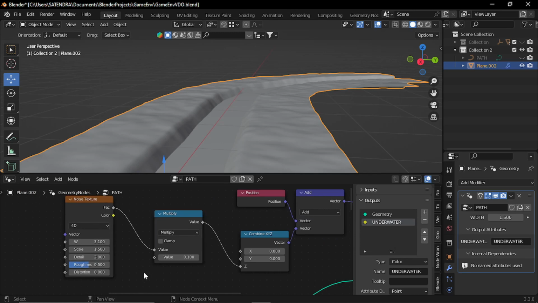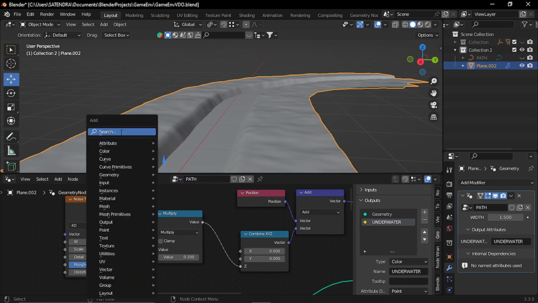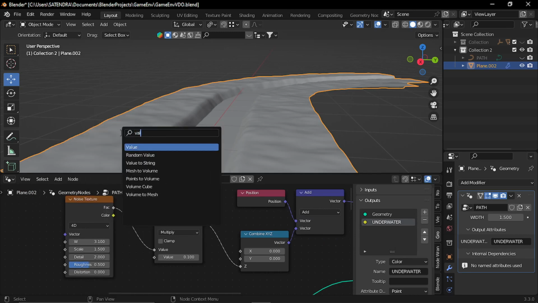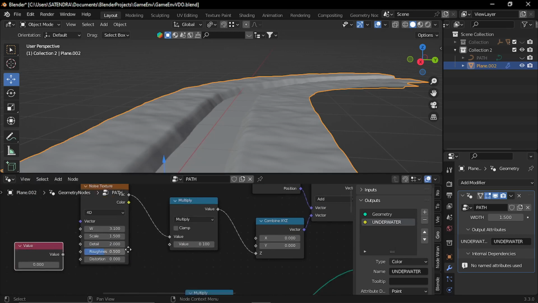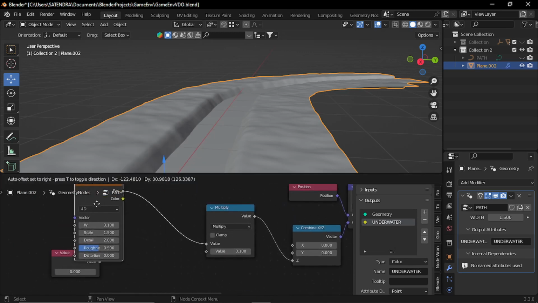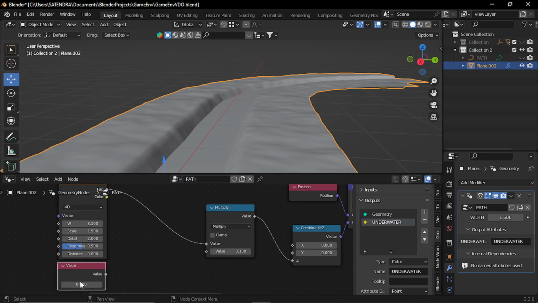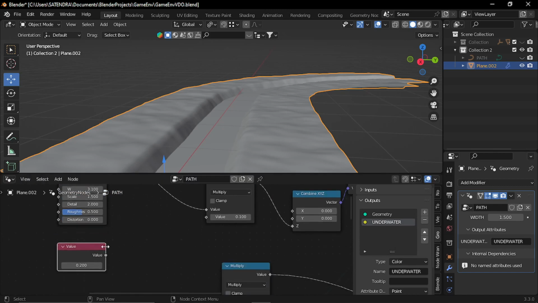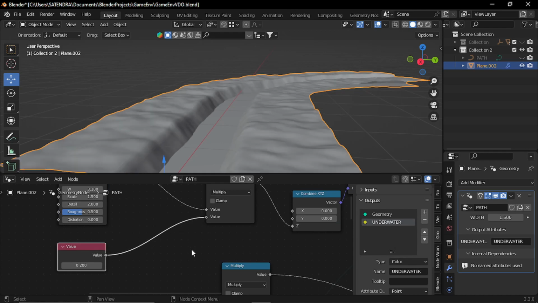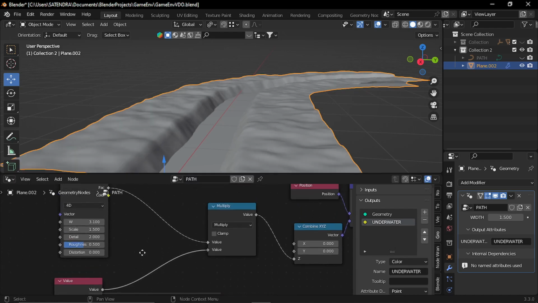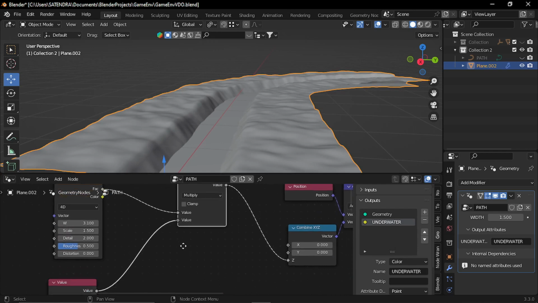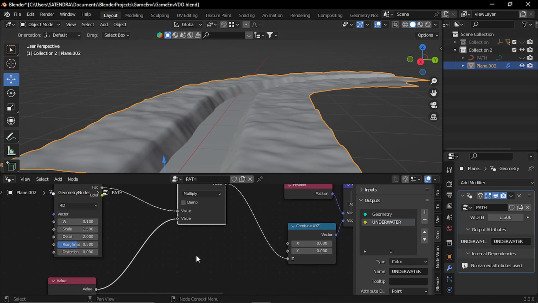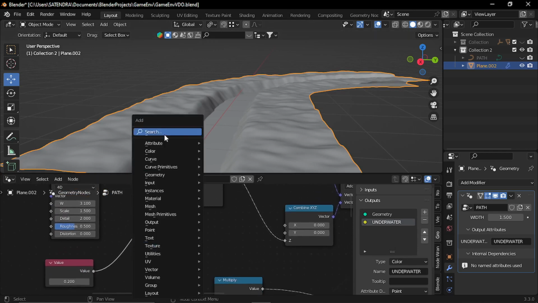So for that, I'm going to use a value. So add a value node. Let's make it 0.2 and add this value here. Now I need to subtract this value from this effect, but with a division of 2.